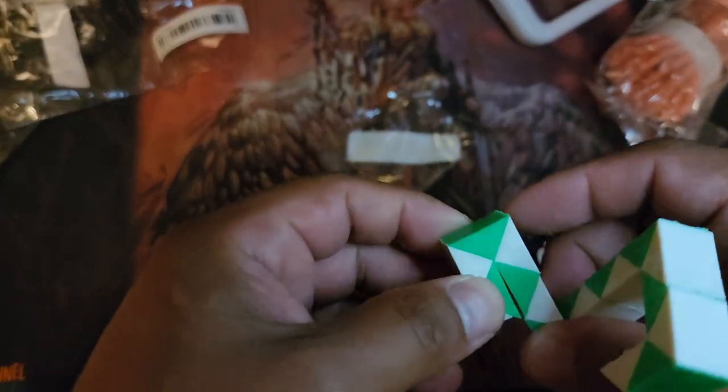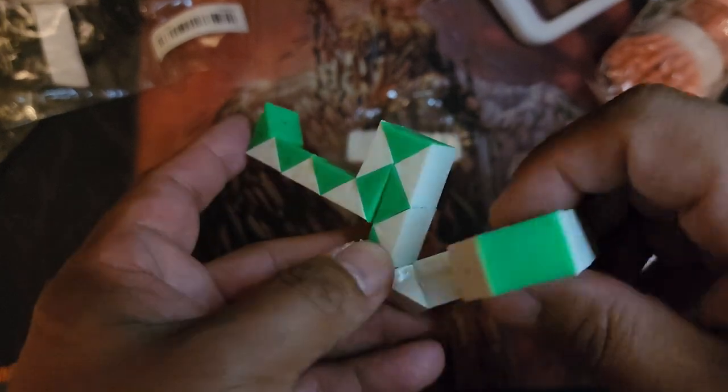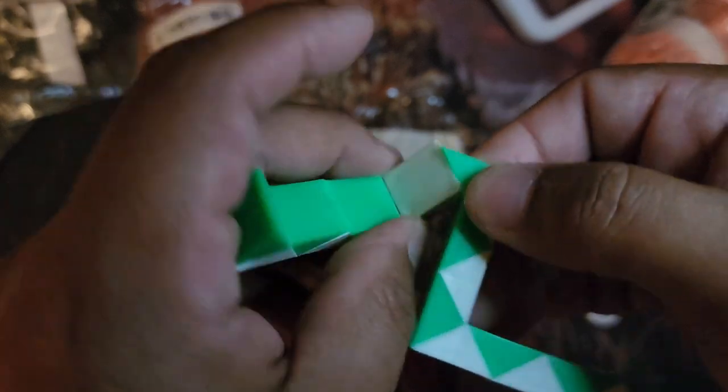All right. Well, that concludes my Temu box opening. What do you think of all this stuff? Have you ordered from Temu? There is some funny stuff you can buy off of there. If I get anything else, I'll be sure to share it.